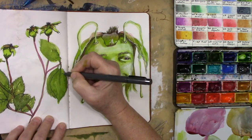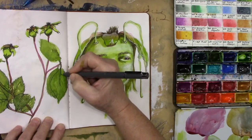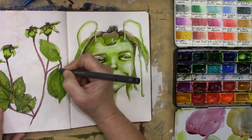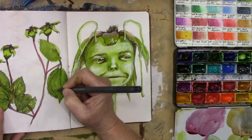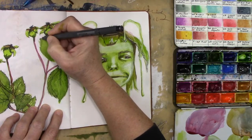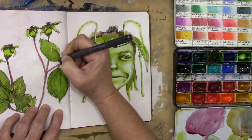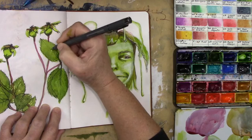You're almost done. It doesn't take long if you're more or less sketching for documenting in your journal, or just sketching because you want to sketch. It doesn't have to take a long, long time. You just want to start off with doing this type of work, just have fun with it. Make it more of an experiment than a finished piece. That way, it's something you're learning from instead of having something you want to sell or display somewhere. If it's drawn for learning purposes, you'll find it much easier to do stuff in your journal.